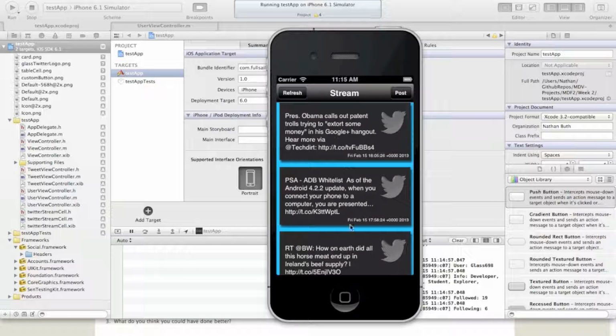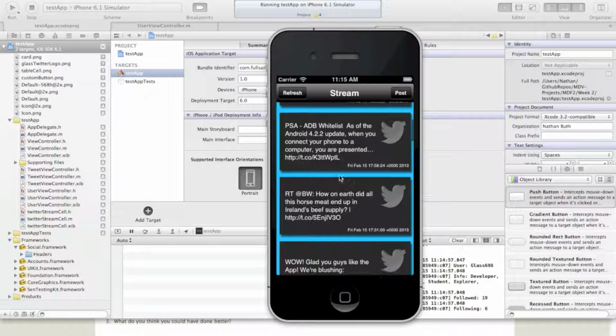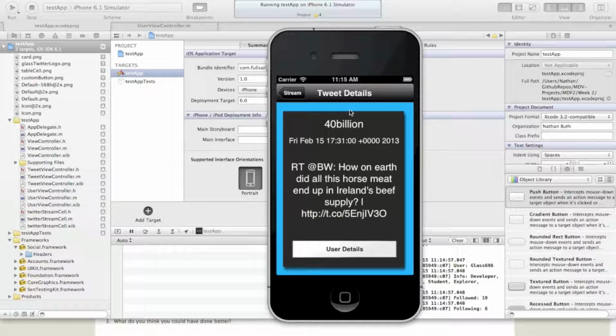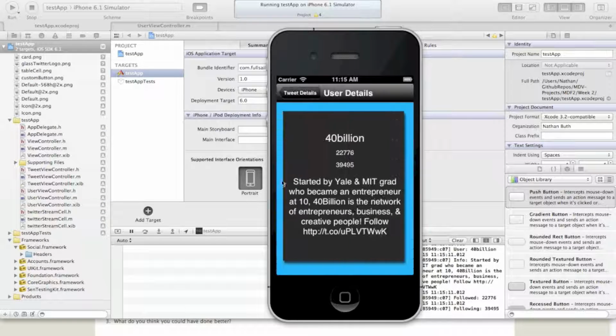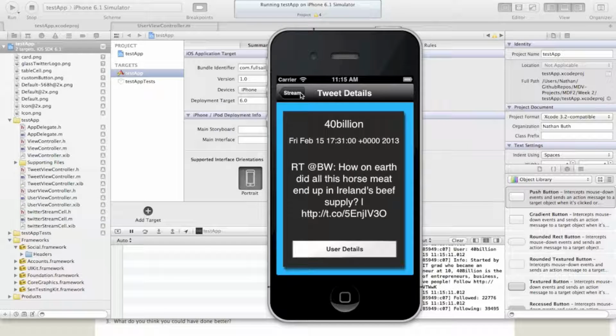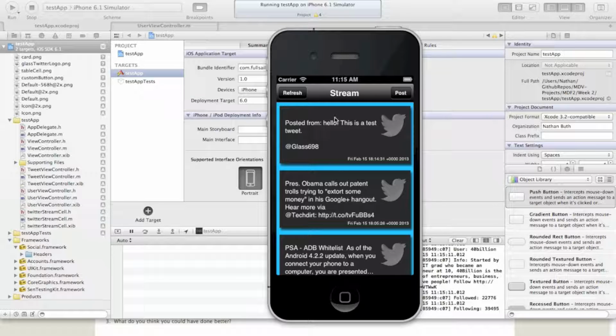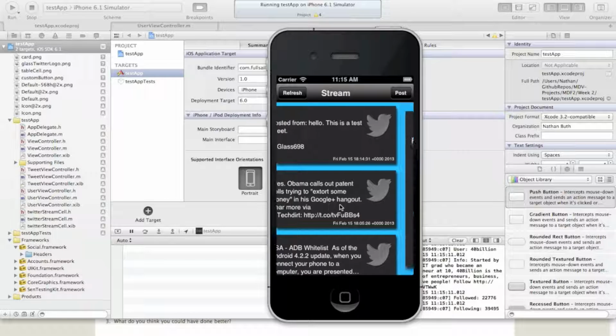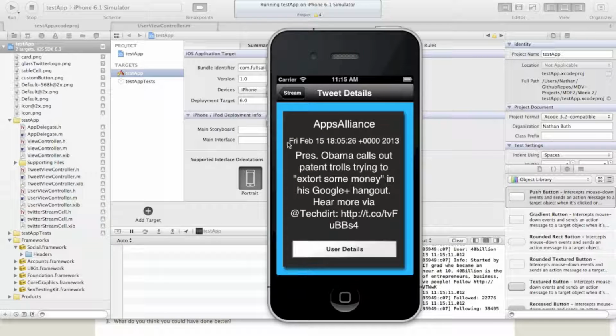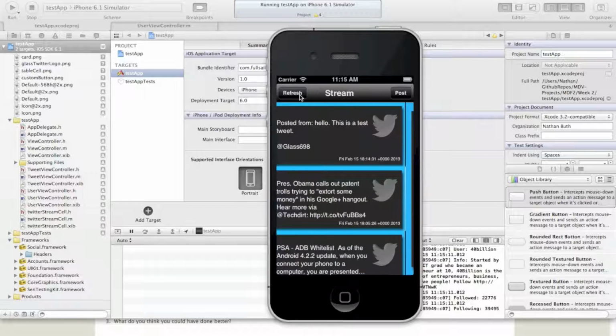But if I go to one, like, I don't know who this is, but 40 billion user details seed, it actually really fills up nicely. So that's my app. I really focused on its looks, and all of these cards are custom, the icons are custom, pretty much every part of it that could be customized was, button, whatnot. And I felt it came out really well.